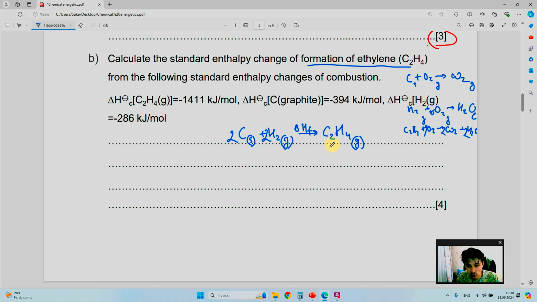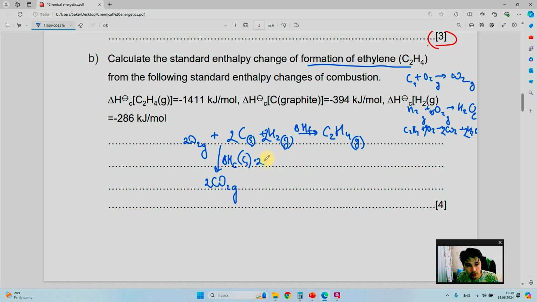In mathematics, you can sometimes introduce some values. But if you're introducing them in one part of the equation, you need to introduce them in the other part. So you cannot simply add anything you want. You have to do that in amounts that will cancel out each other. So we need to burn 2 moles of carbon, but in the combustion enthalpy change of carbon, we have 1 mole of oxygen. So it means we need to have 2 moles of oxygen gas, and these two together give us 2 moles of carbon dioxide gas.